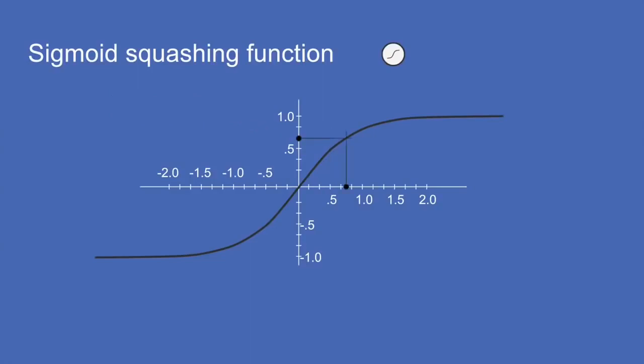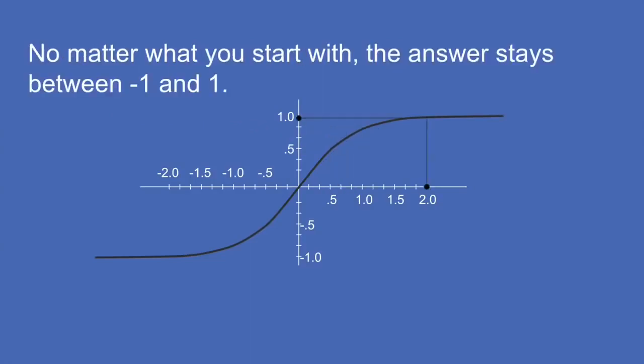As your input number gets larger, your output number also gets larger but more slowly. And eventually, no matter how big the number you put in, the answer is always less than 1. Similarly, when you go negative, the answer is always greater than -1. So this ensures that that neuron's value never gets outside of the range of +1 to -1, which is helpful for keeping the computations in the neural network bounded and stable.